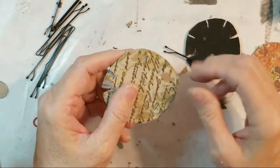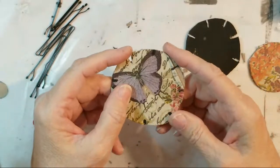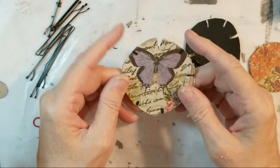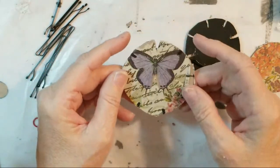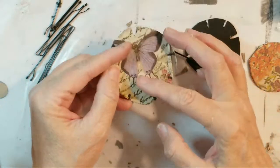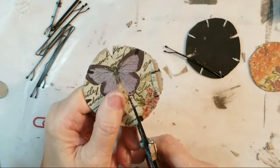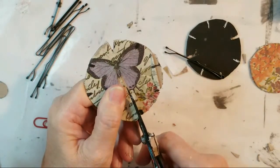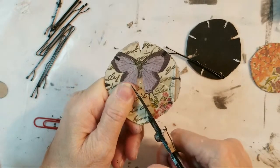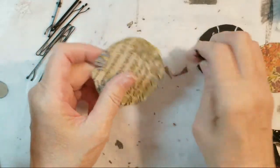All right, I think this might be hot enough. Let's see. I guess I want to do two of these on this side. And I don't have them exactly opposite here. Why not? I think it's supposed to be this one, because of the way I cut it, I think. Legs might be a little wobbly.